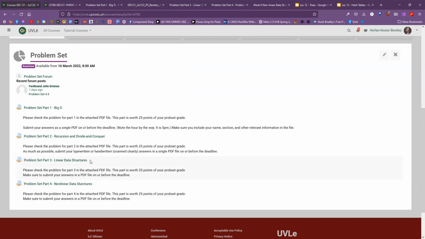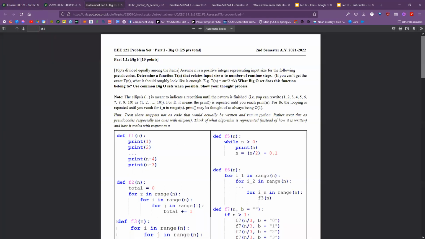So lahat sila equally weighted, so 25 points each for a total of 100 points for the problem set, which is 20% ng grade nyo, if I'm not mistaken. It's either 20 or 25.